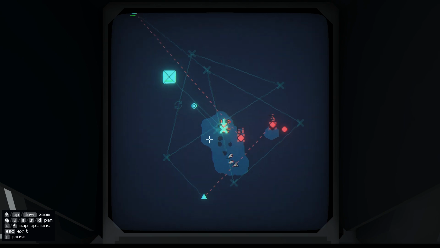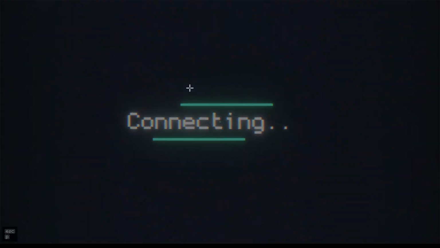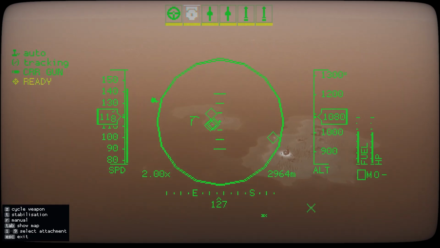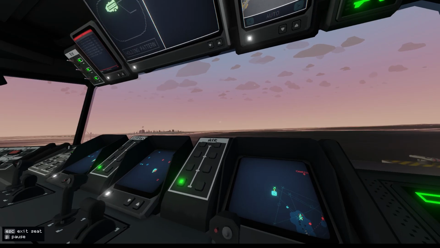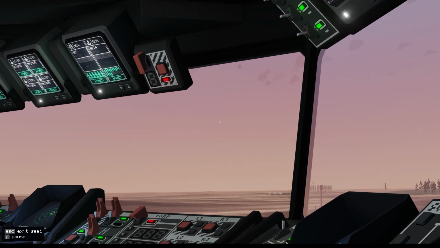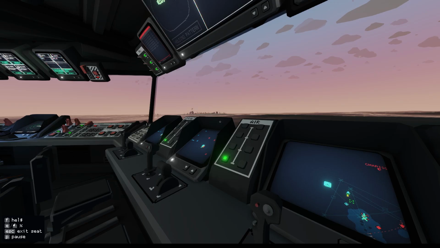You're lining up. You're going in with your missiles. So yeah, let's watch from here. Actually, you can spot it. There we go, the missiles are away. You can see on the screen they're in green.